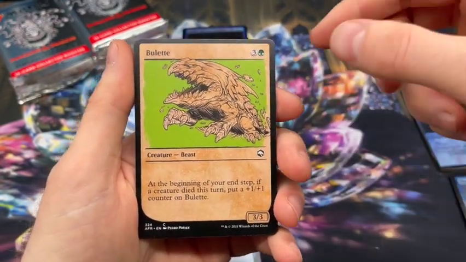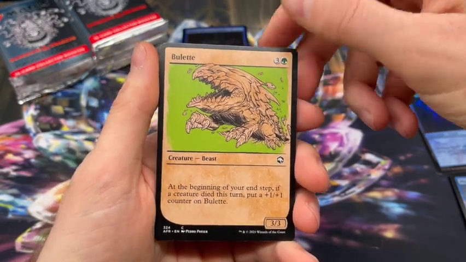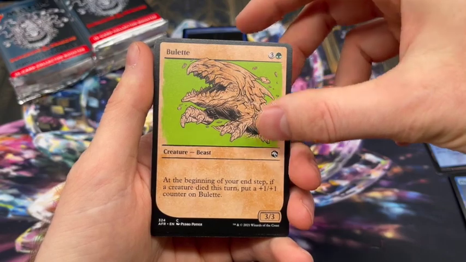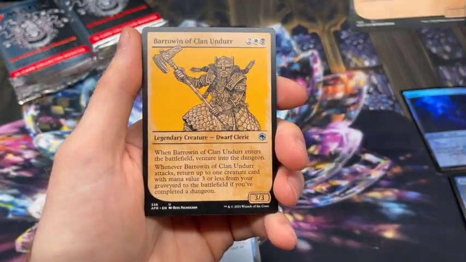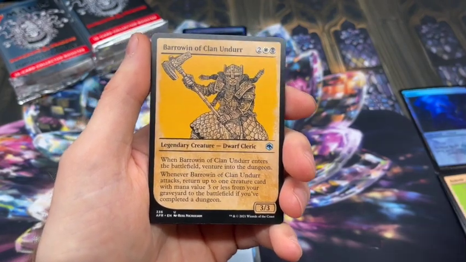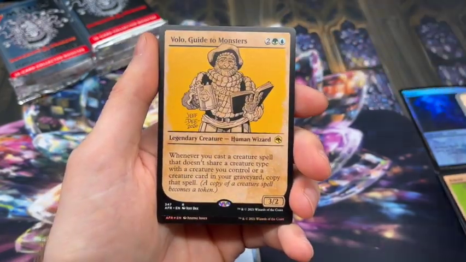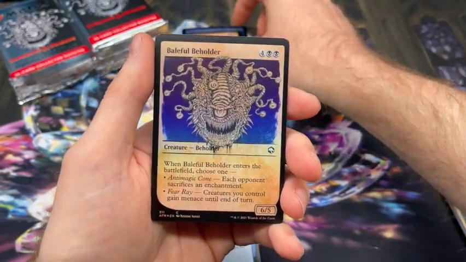This one also, it was the first time they did the, I forget what they call them, but like the adventure book style showcase art there, which wasn't really, I mean, some people love it, some people hate it. I'm not a huge fan of it, but it is what it is. Hey, there's the good Volo, so we'll put him up top there.